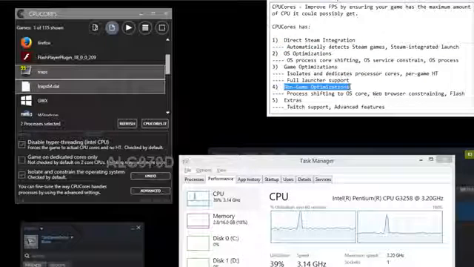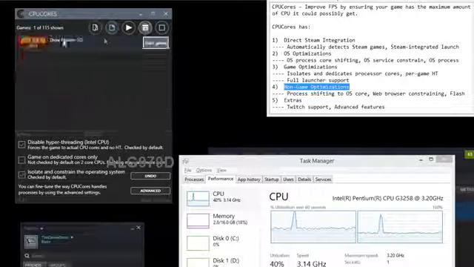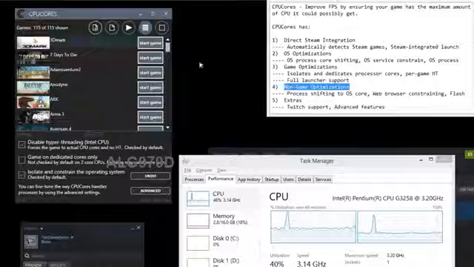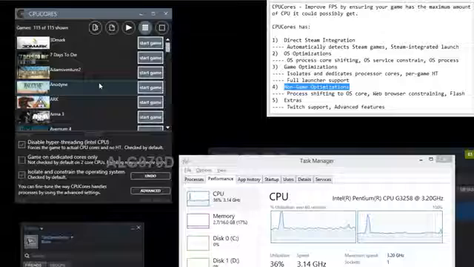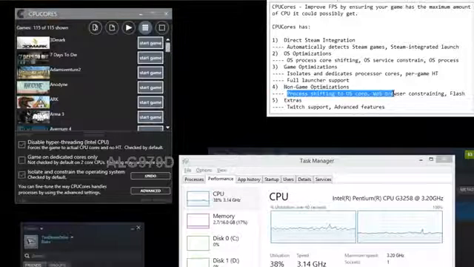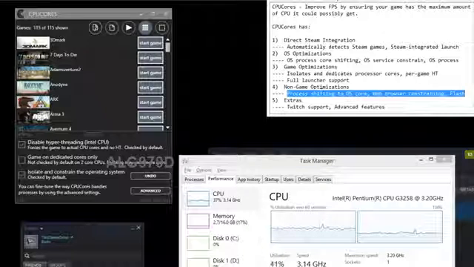And then there's non-Steam optimization. So for example, when you start a game from CPUCores, let me remove the filter. When you start a game from CPUCores, any other programs that you happen to have running, such as a Word document, a Notepad document, an Excel spreadsheet, or any other piece of software that you have running, maybe a music player, CPUCores will take a look at the application, and depending on what it is, it'll do certain things to constrain the amount of CPU again.